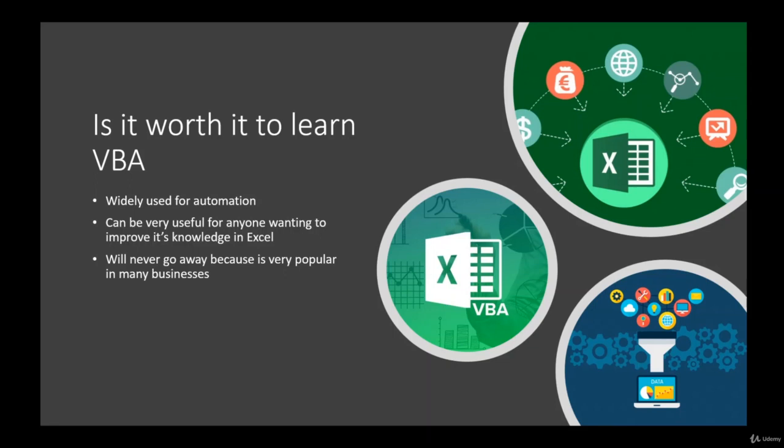Not only is it widely used for automation, it can be very useful for anyone wanting to improve their knowledge of Excel. Someone who knows how Excel works is good, but someone who knows Excel and also knows how to work with VBA is even better, because it means they are able to use Excel in an efficient way, and sometimes that's really important. Someone who only knows Excel will be able to create an application in, let's say, 1 week, but someone who is able to use VBA as well will be able to create the same application way faster because they will use VBA coding and programming.